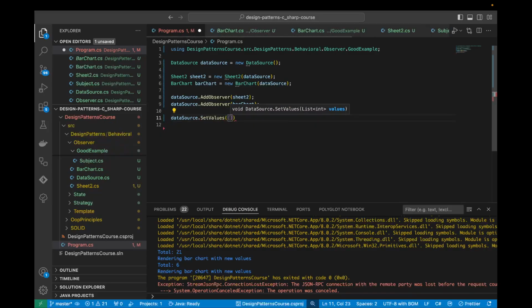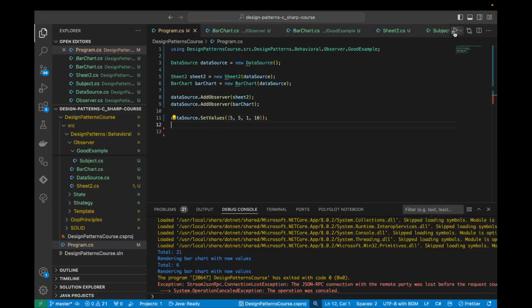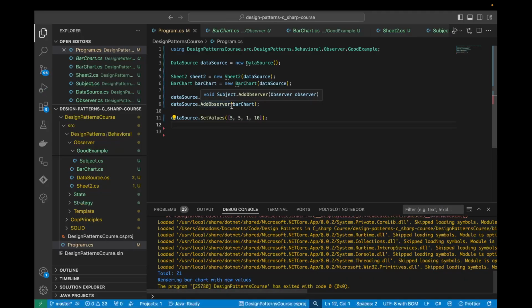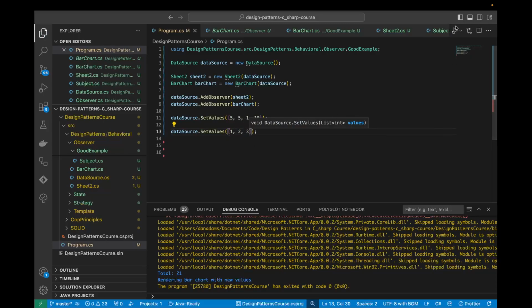We're going to pass an array of values, so 5, 5, 1, and 10. And let's run this program to see if our observers are notified and updated correctly. Here the sum is 21, which is correct, and we are rendering the bar chart with new values. If we change the values now to 1, 2, 3, let's see what we get now.